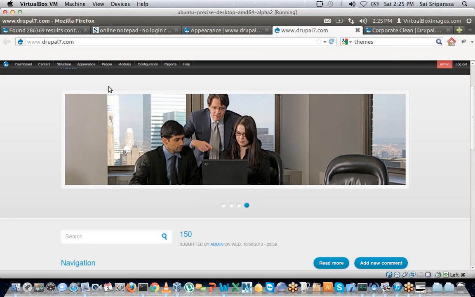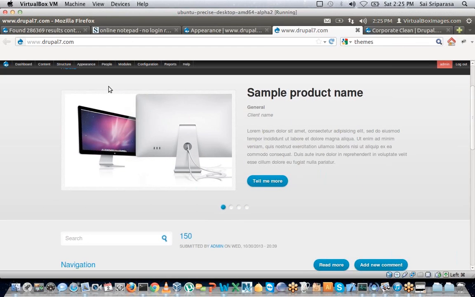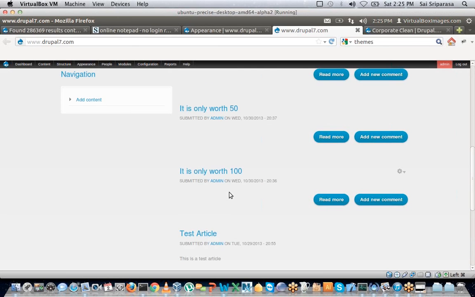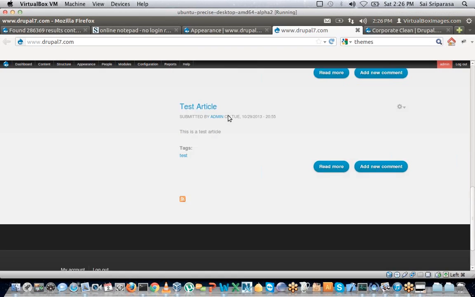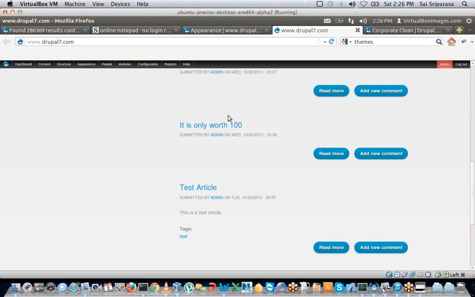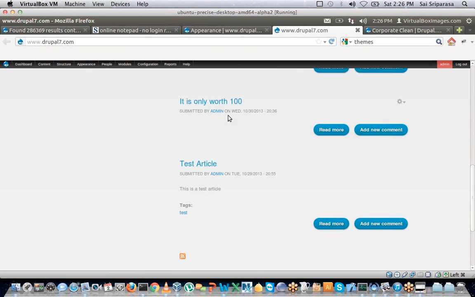It is very important for us, now that we have installed a module, we have also installed a theme, to understand what goes in here, how is the data stored. Because as soon as we have changed the theme, not a lot has changed, but we are still able to view the data. So the next thing is going to be how is the data stored.